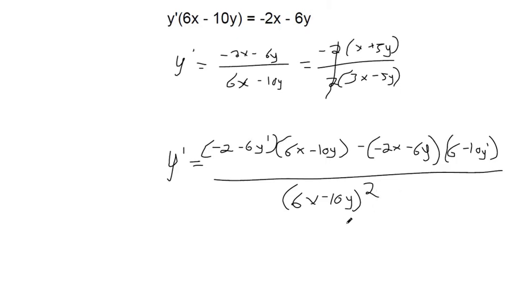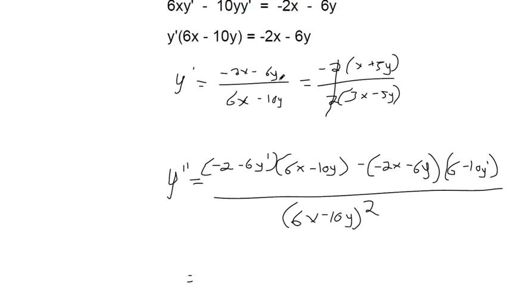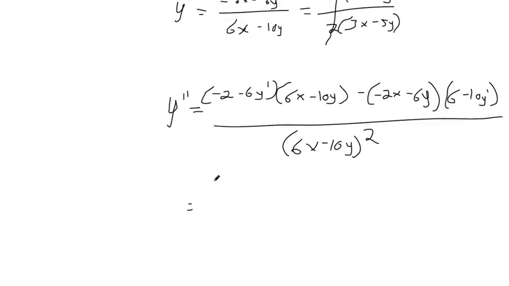Okay. So that's the derivative. There's lots of algebra we can do to clean up. And we don't want to have our second derivative in terms of our first derivative. So what we can do is we can plug what our first derivative is in everywhere we see y prime. But let me clean up algebraically first. We'll multiply these parentheses. So I multiply those parentheses together. Let me double check. Plus 20y minus 36xy prime plus.